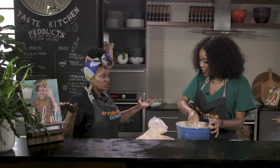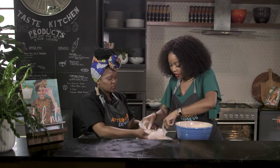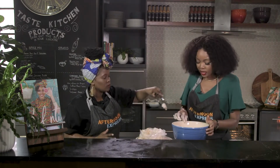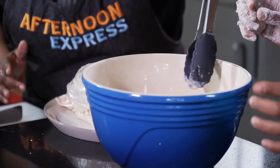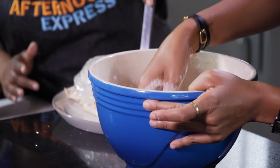Awesome. So now the chicken goes in, and then we take it to be deep fried. Do you want me to drop all of it in there? Just individually. We want to try and avoid all that liquid marinade for this stage. And you want it to be able to just hold on to each individual piece. You don't want to clump it all up together.